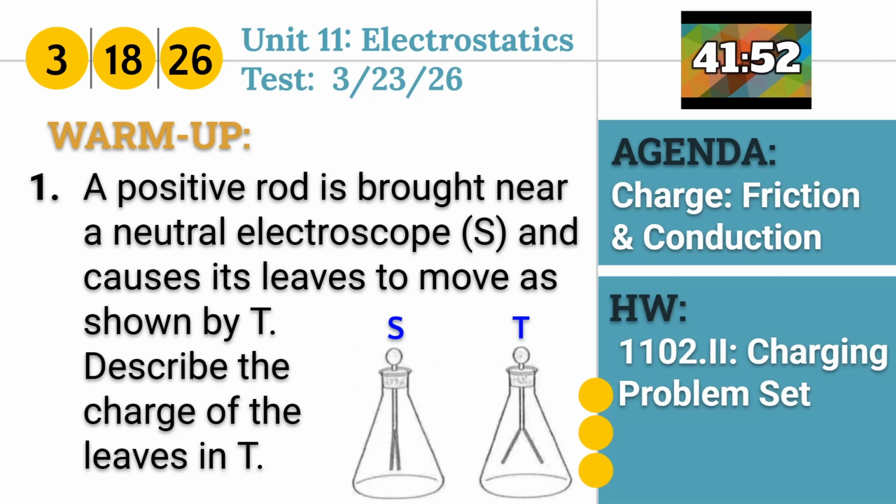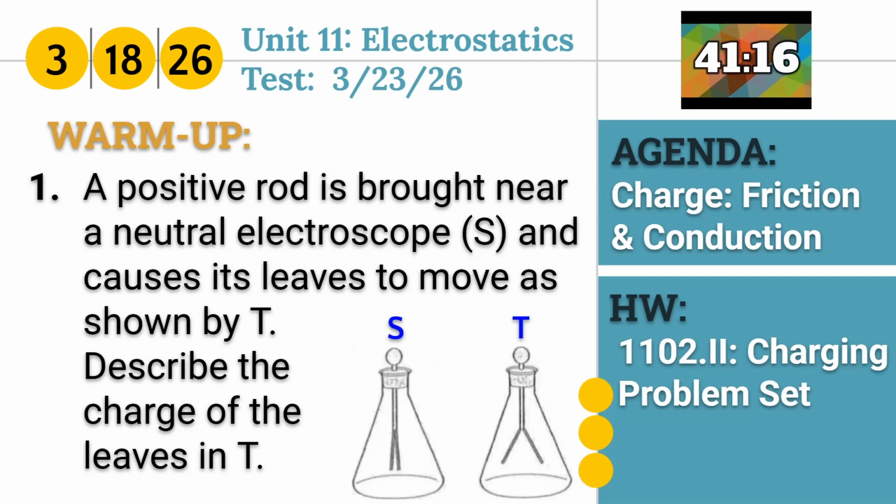This is actually one of the simulations that you were supposed to look at yesterday in the assignment 1103. So hopefully this looks familiar. The electroscope looks slightly different in the simulation than it does in this picture, but it's the same idea. Basically, you have a metal ball or disc on top, a metal rod, and then these foil leaves, really lightweight material at the bottom. And what an electroscope does is show whether an object carries a charge.